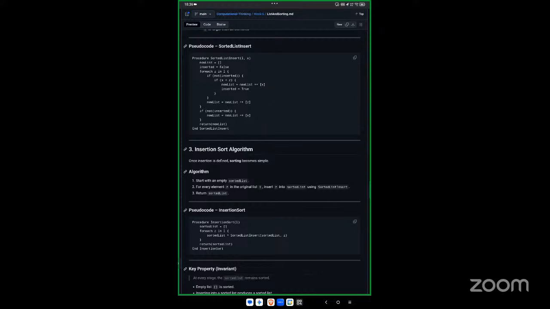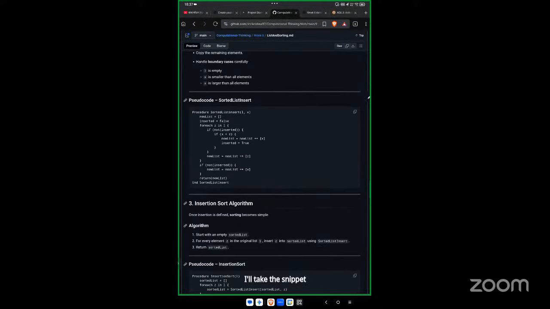Are you guys able to see this? We are only able to see the code, sir. We can see the code, pseudocode. I am able to write down on the screen, but it is not visible, I guess. I'll take the snippet.